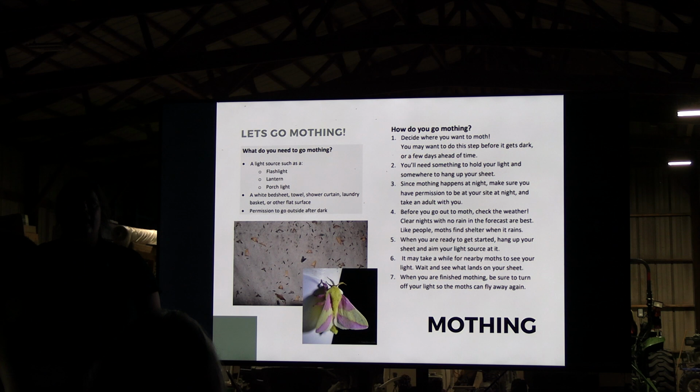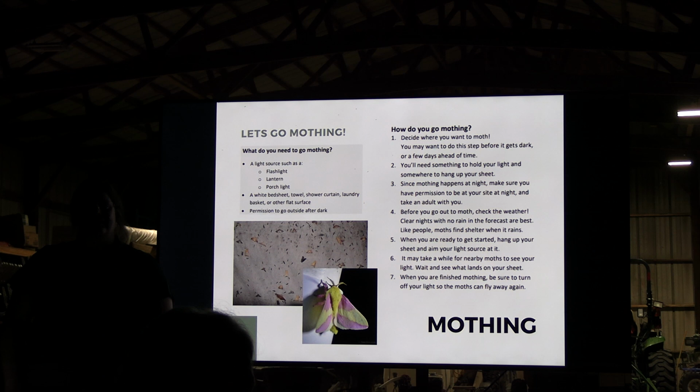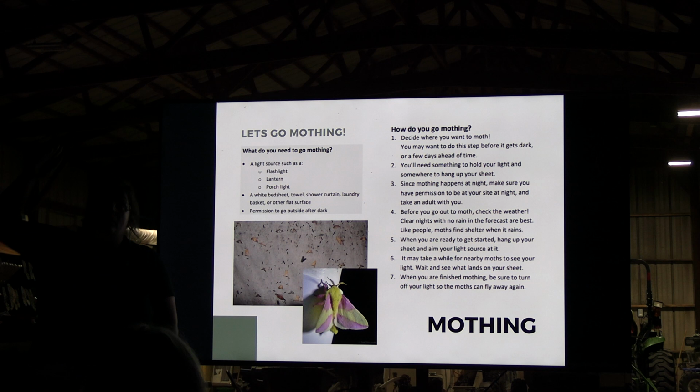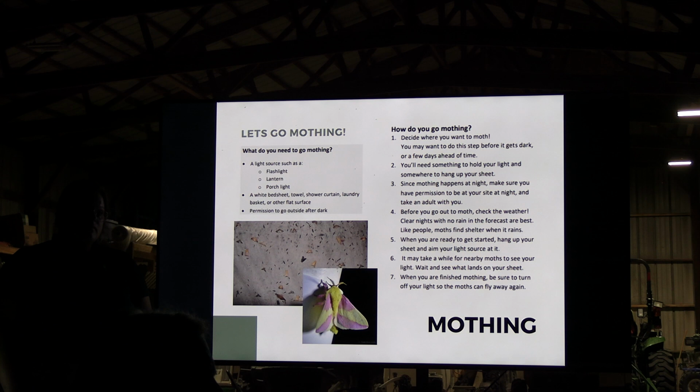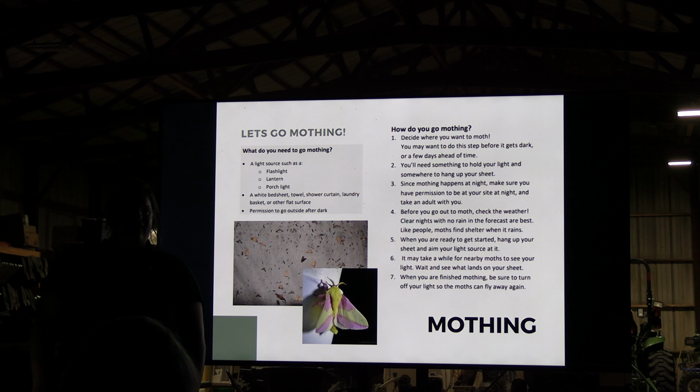Who knows? Is that maybe why, like you suggested, we're shading our windows and our lights at night? How does that help them? Yeah, turning off lights. Well, they're attracted to light because it would throw them off course. It also makes them easy predation. Birds and bats can get to them easily if you're just drawing them all to one spot. Yes, absolutely. Never really thought about that. It's also good for the lightning bugs to not have your lights on. Okay. Awesome. Well, I see a lot of lightning bugs out there. That's cool.